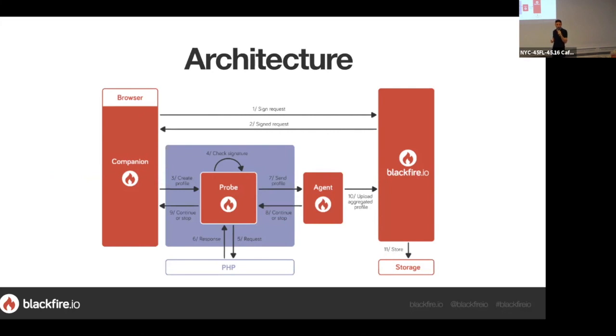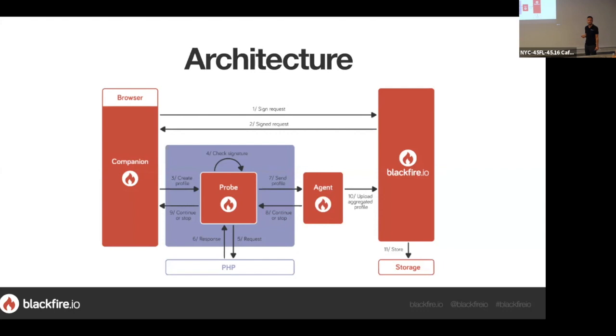When you spoke about profiling on production, is there a way to say specific threads on production be profiled versus all threads being profiled? Basically the probe is activated by a special Blackfire header. When you click on the profile button or start the Blackfire call, if you do a GET request, it's going to do the GET request plus the Blackfire header, and it's only for that specific process. So never for end users, and only for authorized users on Blackfire.